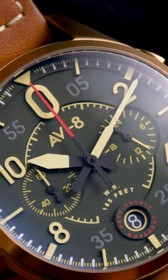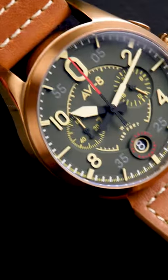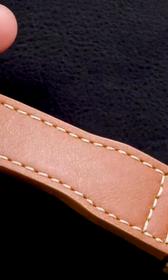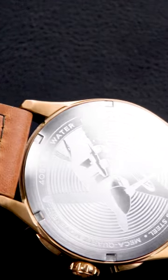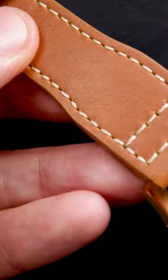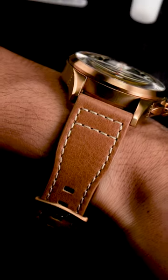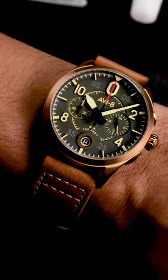Completing the timepiece is a comfortable, handcrafted, genuine leather, vintage pilot-style strap that tapers from 22mm to 20mm. From the moment you strap it on, the ergonomics of the case design are clearly apparent. The case hugs the wrist perfectly thanks to the fluid combination of lugs and strap. Longer, thicker lugs or a stiffer strap could easily make this case sit much higher. As is, it slides under a cuff easily, and the bevel on the bottom edge of the case gives it the appearance of tapering down to the wrist.